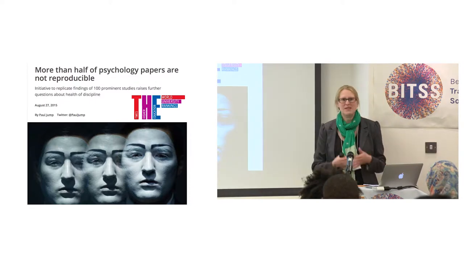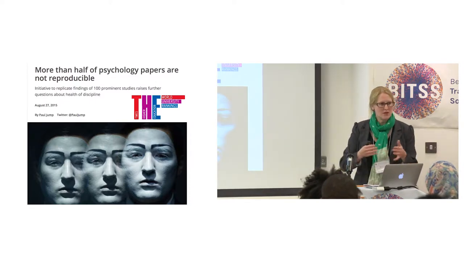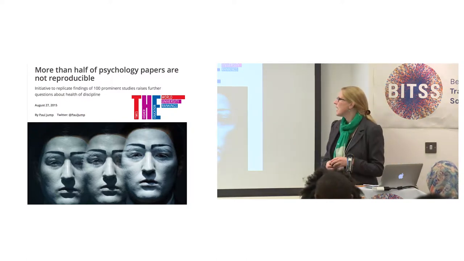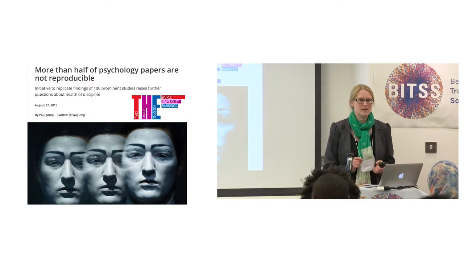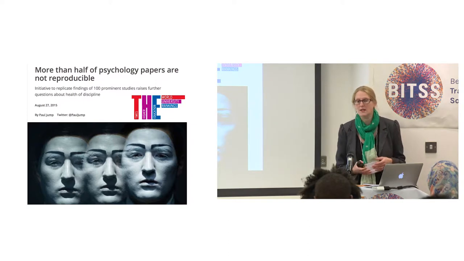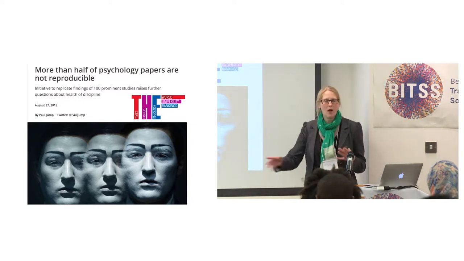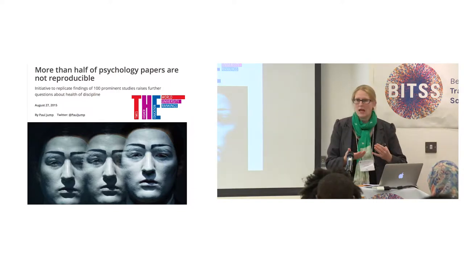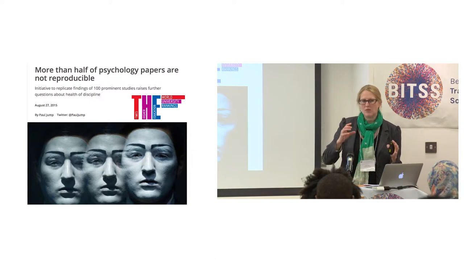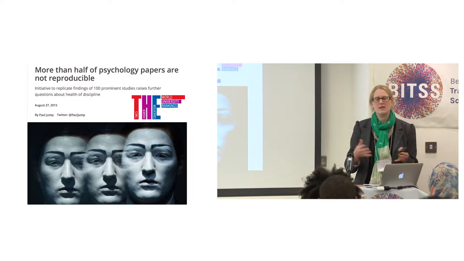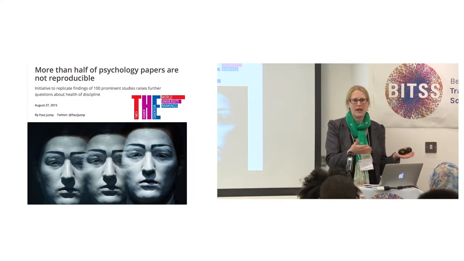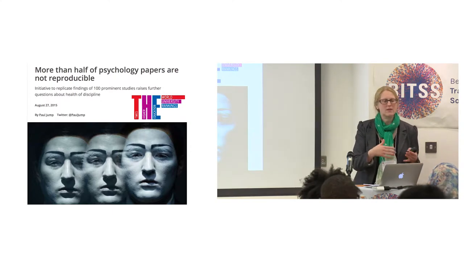This situation happens in different fields. For example, in psychology, I'm sure the psychologists among you have seen this. There has been a similar project, the reproducibility project for psychology, where 100 studies were replicated, and only 50% of the results could be replicated. The main problem was that often you would still find similar coefficients or similar results, but the one thing that was not replicable as often was significance. In the original studies, 97% had significant results, but the replicators found that not even 40% had significant results.